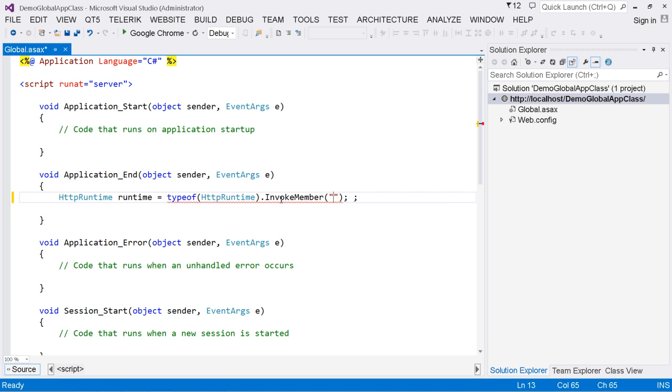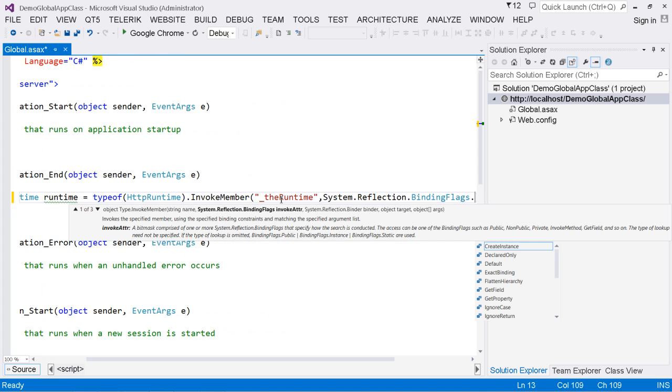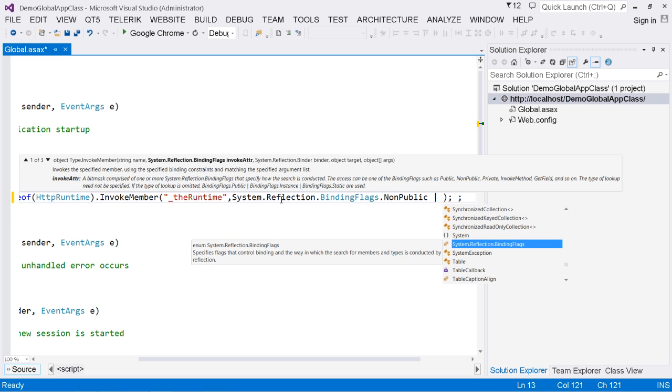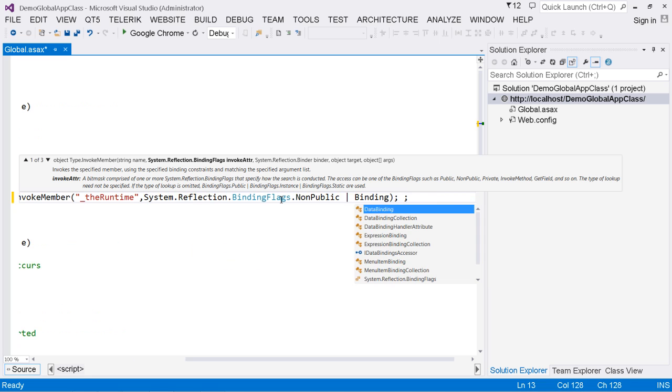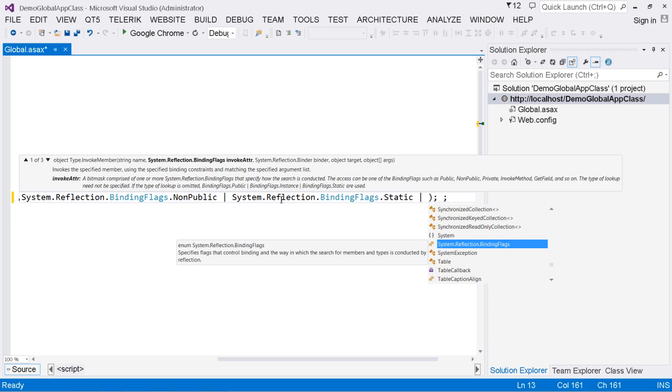The name of the member is the runtime, and this is a non-public member, and it is a static member, and it is a field, not a method.